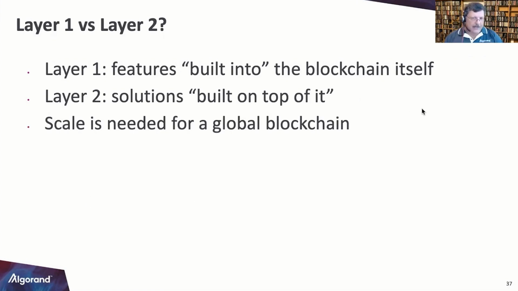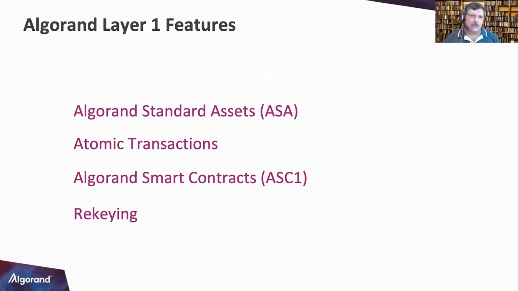But the idea here is scale is needed for a global blockchain. So you really want to try to keep layer 1 lean and mean, because putting things like VMs on the blockchain, like some other blockchains have tried in the past, just doesn't work. It's too resource intensive. And you really want things to be very lean and quick and performant on a blockchain. So we've learned a lot as time has gone on. If you look at the technology that was around over 10 years ago when Bitcoin came out versus the technology now, there's a huge difference. And the same goes with blockchains as well. And a lot of people are figuring this out.